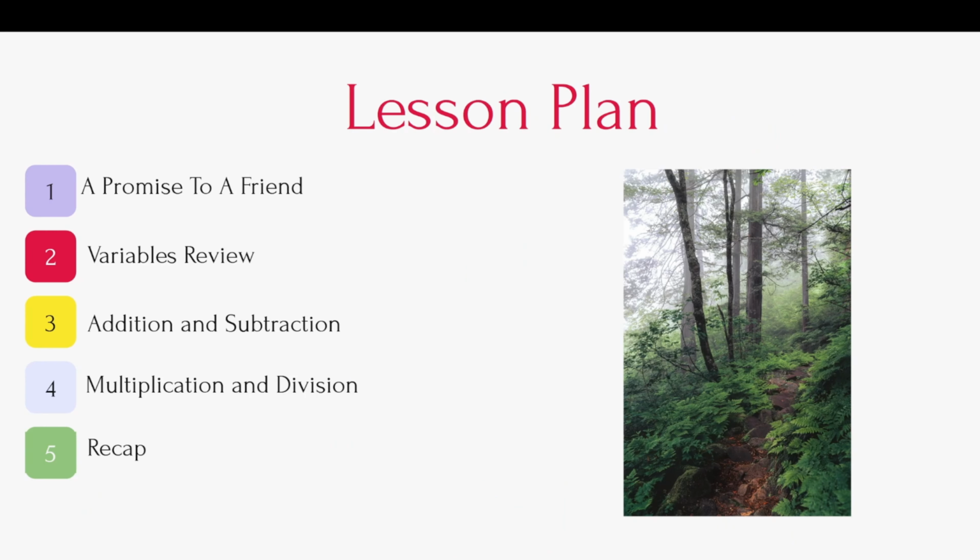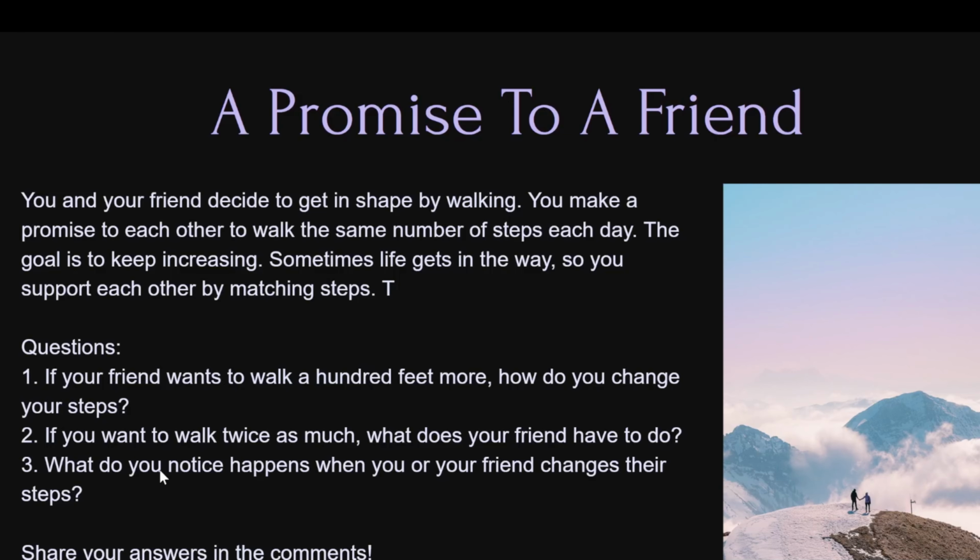Alright, so this is our lesson plan for today. A promise to a friend. This is basically going to be a situation that is going to help us understand what it is that we're doing, and it's going to help us solve some problems. The next thing that we're going to do is review some variables, because I know sometimes we can get tripped up on variables. Then we're going to do addition and subtraction, and then multiplication and division, and then we're going to recap.